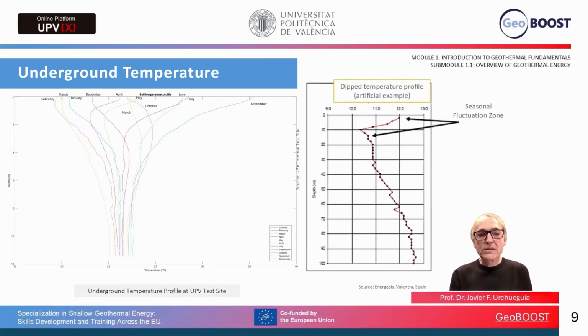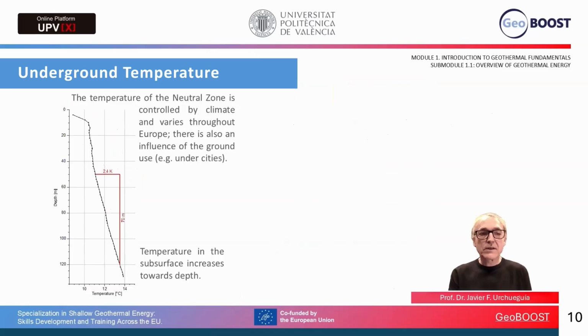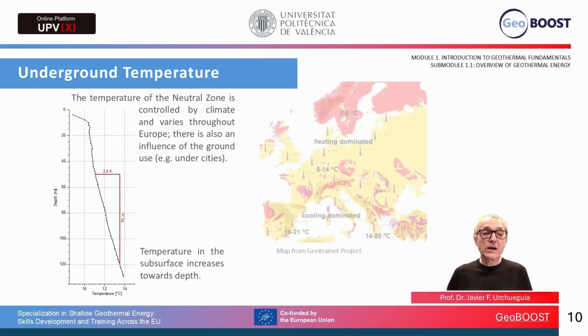This is also shown in this other picture, which comprehends about 100 meters. We can see here this temperature profile, where the upper part, up to 10 meters, is normally termed seasonal fluctuations. And as you go deeper and deeper, you approach the so-called geothermal gradient, which you can see more clearly in this other graph. So this temperature gradient is a typical occurrence in our geothermal technology, which we have to take into account today.